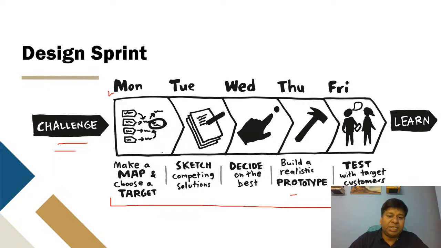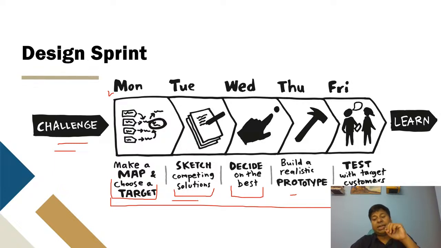Right. So the first day is for mapping: understand the problem, identify the root cause, and align on one problem to solve. The second day goes into sketching. We will sketch the solution, and the idea is to discuss diverse solutions, so bring diverse solutions to the table. The third day is basically to decide on the best. We have discussed multiple options, and the third day is mostly about figuring out what works best.